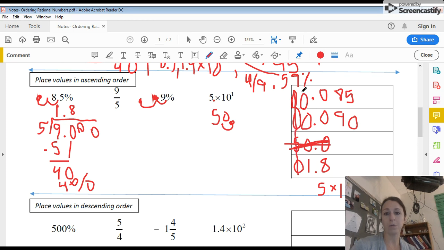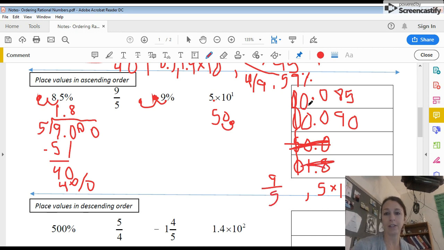So when we go to the next one, we're at 0, 0, and 1. 1 is going to be the next biggest. I'm kind of doing this backwards, but since we know this is going to be the next biggest, when we go this way, we're going to go small to big, but this way we'll go big to small. So we could even put this one next as our big, a little bit smaller, a little bit smaller, a little bit smaller. So 1.8 came from our fraction, so that's going to be 9 over 5, which is next. That one's done.